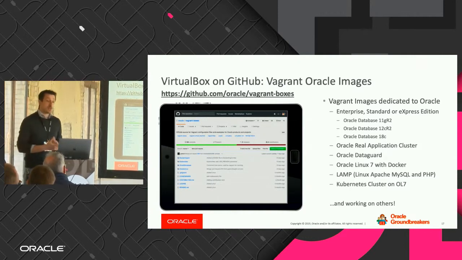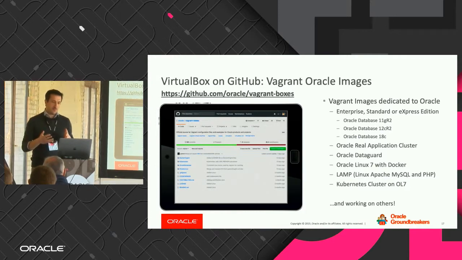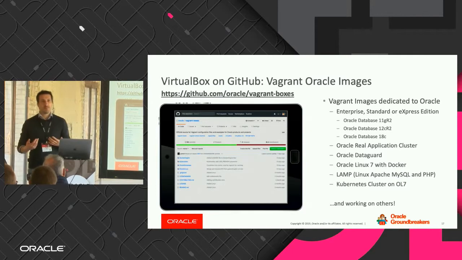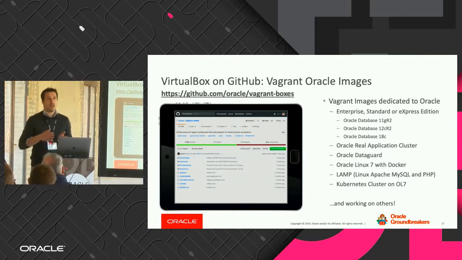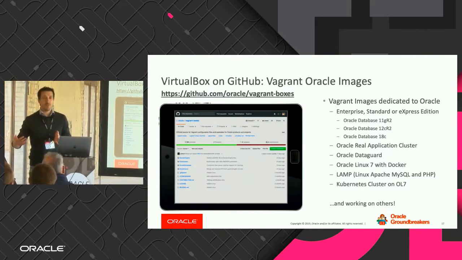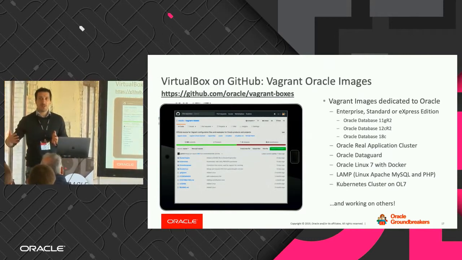And we are also working on others. And the cool point here is that maybe you do not need, for example, the Oracle Database 18C, but those images, again, can be the starting point of your own requirements. So I need, for example, to install my own PLSQL application, right? I can start from the Oracle Database 18C and possibly add further steps to the automation. And at that point, by executing one single command, I can get my application up and running.